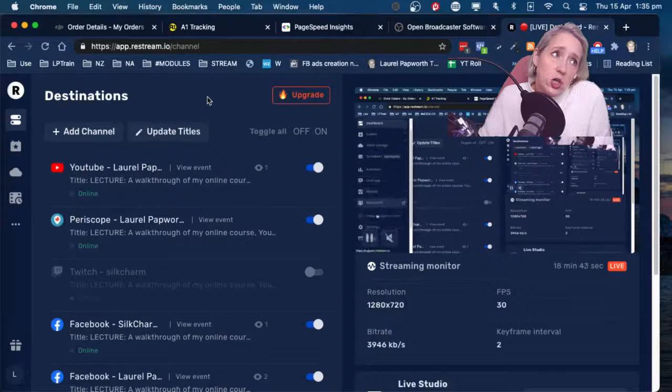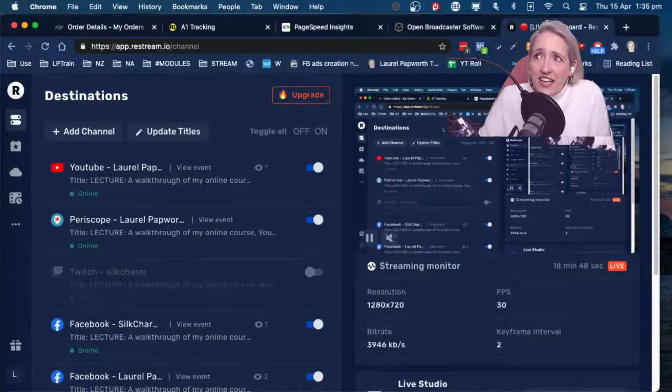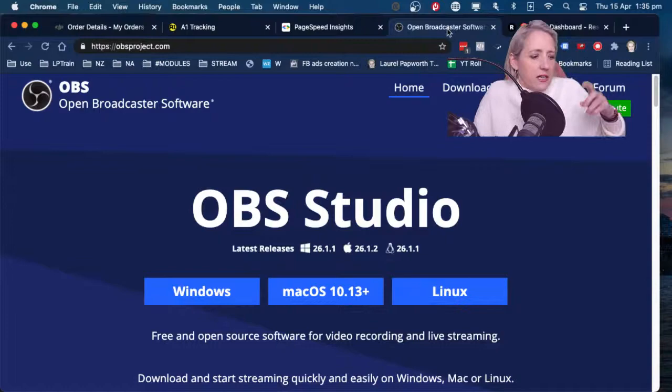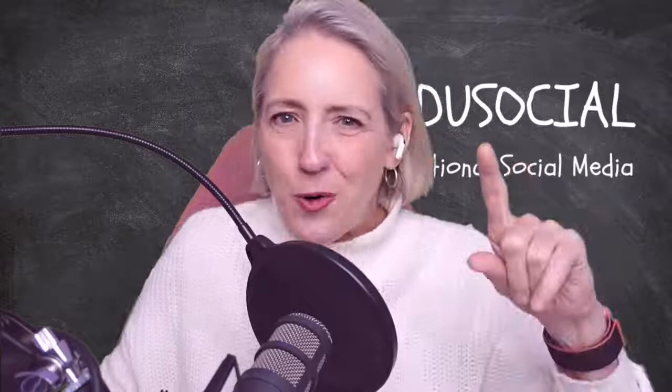Restream is not free, but I believe they have a free plan. You'd have to go look it up. I decided to pay for it because I wanted 3 or 4 Facebook things, and sometimes I do other sites as well, and then I have clients doing things. Now, there are alternatives to Restream. I have a lifetime license for OneStream, and I have a lifetime license for Switchboard.